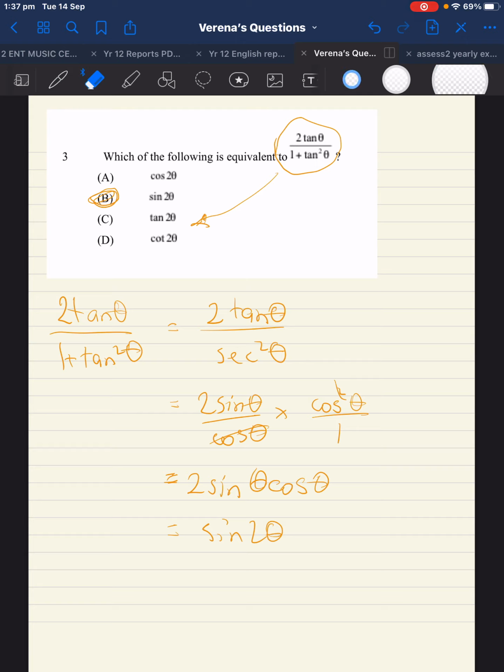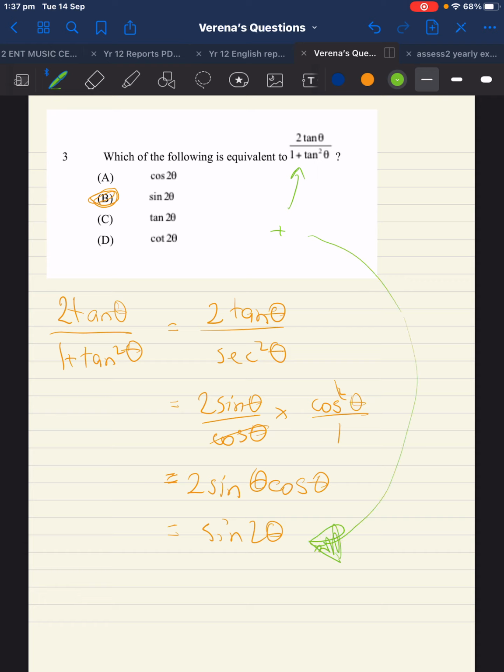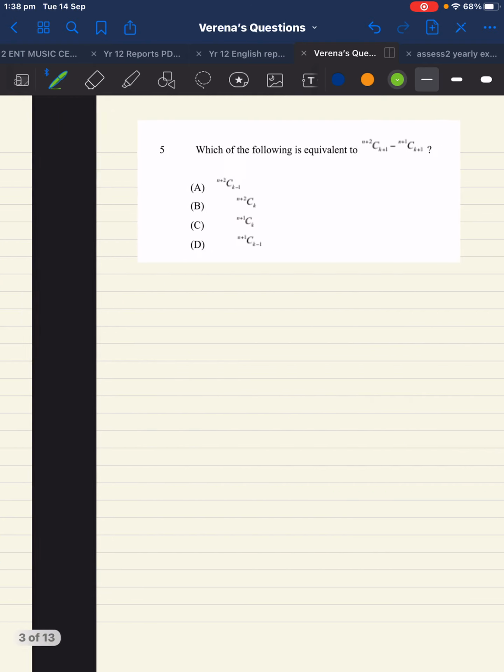And I'll be honest, I didn't even know this myself, but there it is. If you replace the minus with a plus in the double angle result for tan, it's actually just another fancy way of writing the double angle result for sine. So pretty cool result. Anyway, that should have been the answer for the first one.